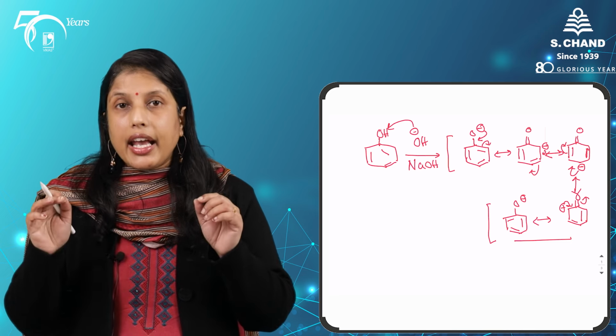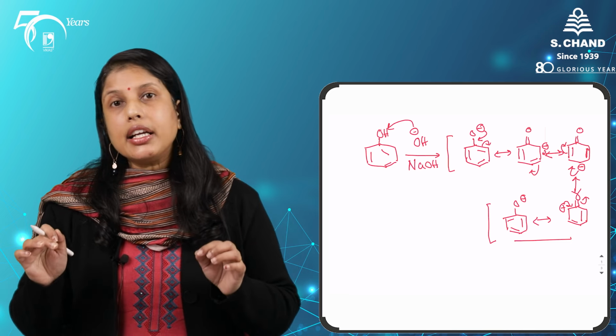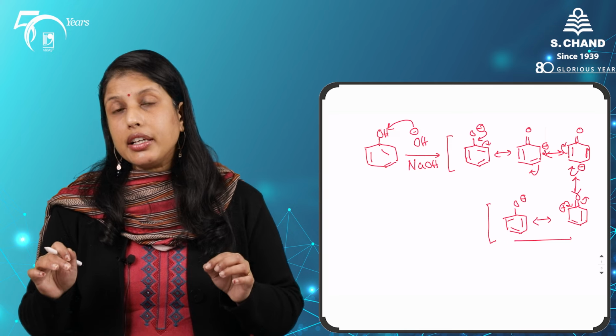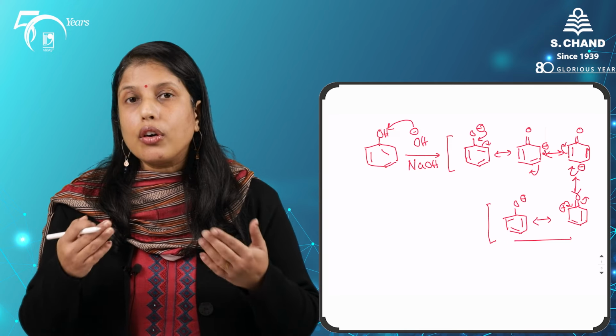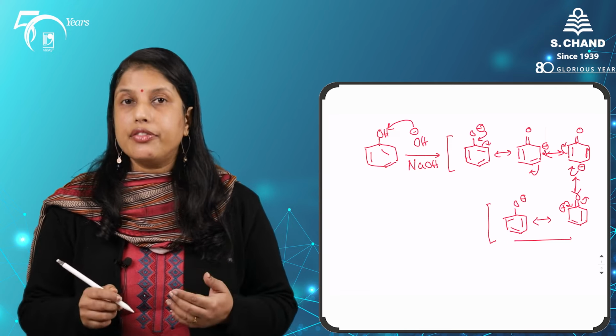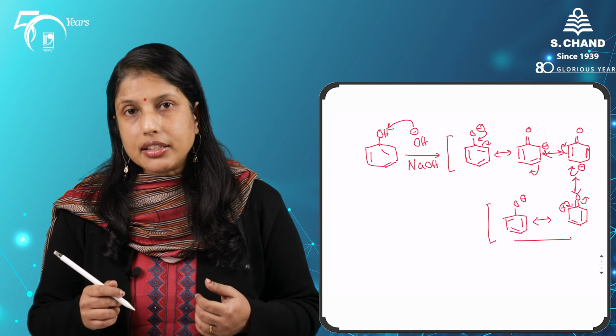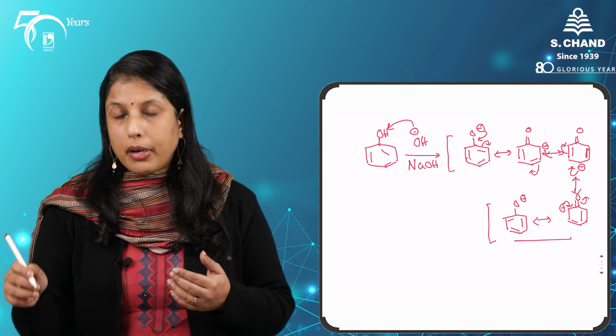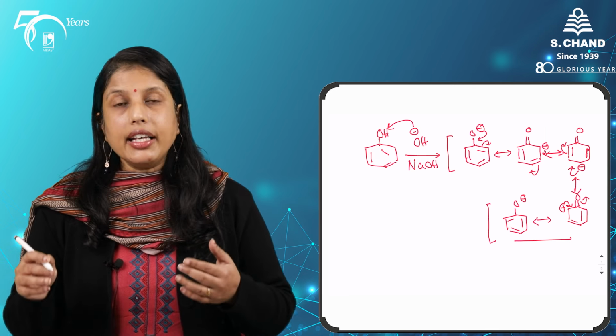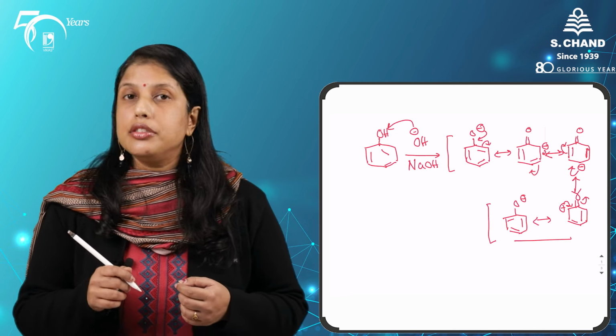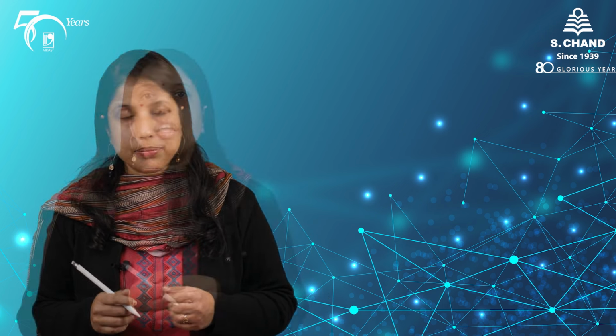Now, if I had given you para-nitrophenol, do you think it would be more acidic or less acidic than my simple phenol? How will you find the answer? Simply draw the corresponding phenoxide ions, and I'm sure you will be able to say whether para-nitrophenol is going to be more or less acidic than our common phenolic molecule.